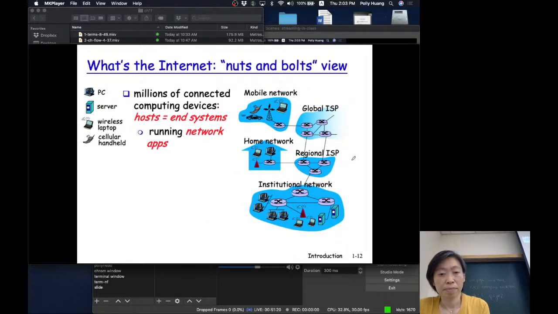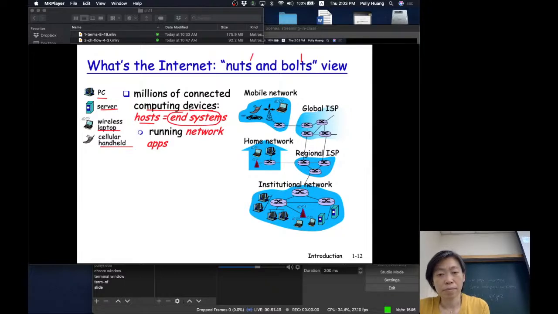Now, in a little bit more detail, to give you the full nuts and bolts view, meaning the components. First of all, you see the entities we are using as users are all these computing devices: PC, server, wireless laptop, smartphones. These things are called hosts, or more professionally, end systems.